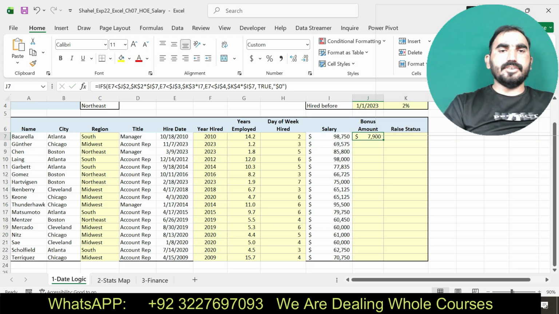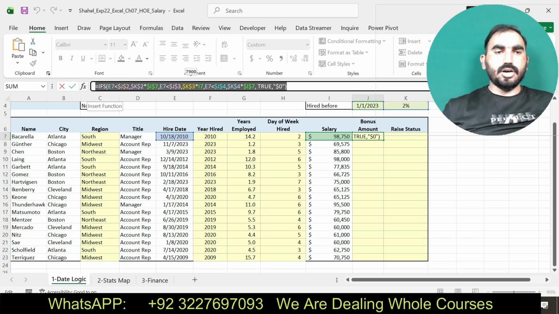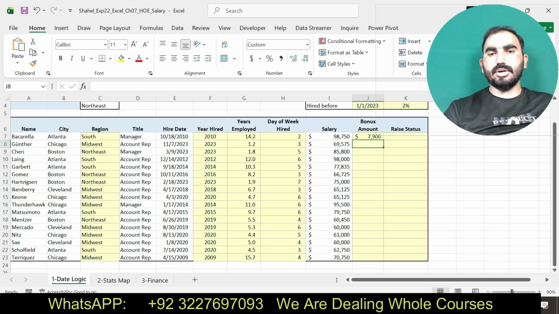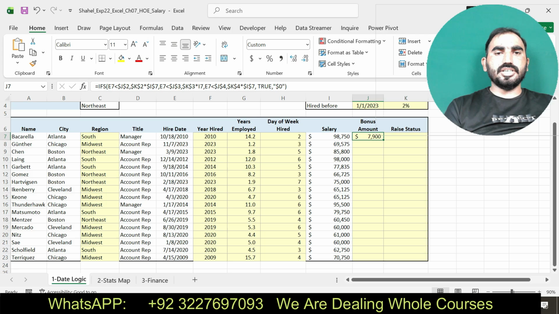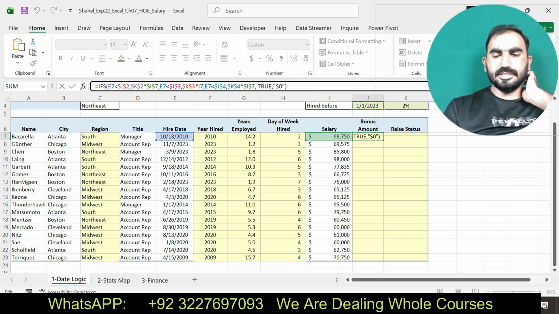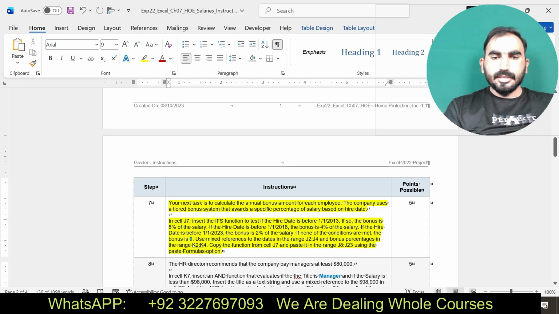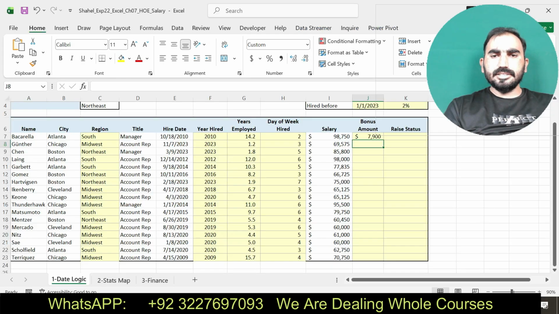Here you can see I have inserted an if function. I am dealing with Microsoft all classes, simulation training, simulation exam, weekly assignments, weekly exam and weekly quizzes. Just text me through WhatsApp or email if you need a description of any Microsoft class. I am here to give coordination for you. I have found the bonus amount by using the if function. Now I am going to copy the function by using the fill handle.